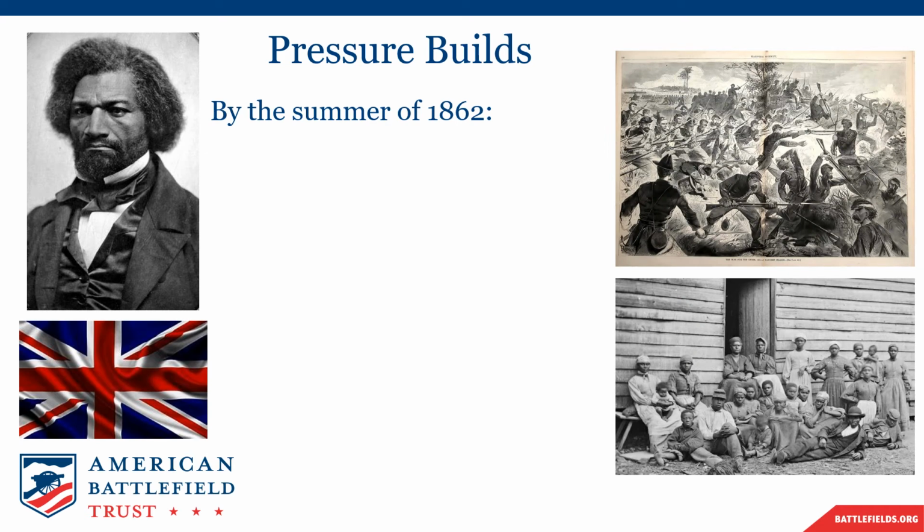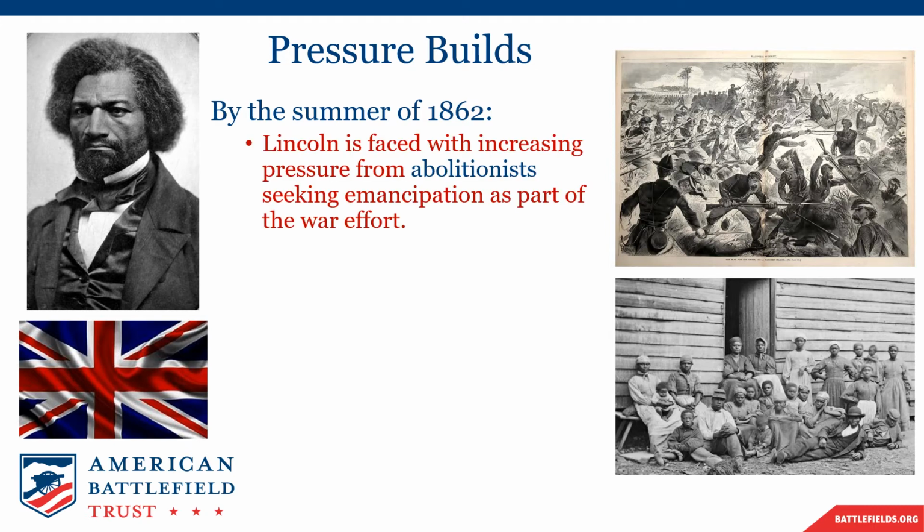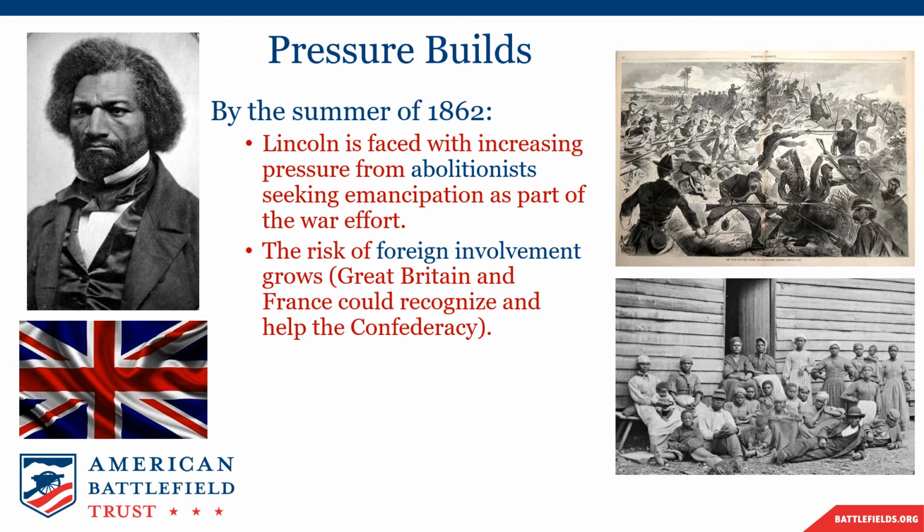Pressure has definitely built. By the summer of 1862, Lincoln is faced with increasing pressure from abolitionists seeking emancipation as part of the war effort. Remember, abolitionists are people that want to end slavery. And when it says they're seeking emancipation, they are seeking freedom. And Lincoln's the president, and he's feeling the pressure. He's feeling what these people want, and he's trying to make the right decisions.